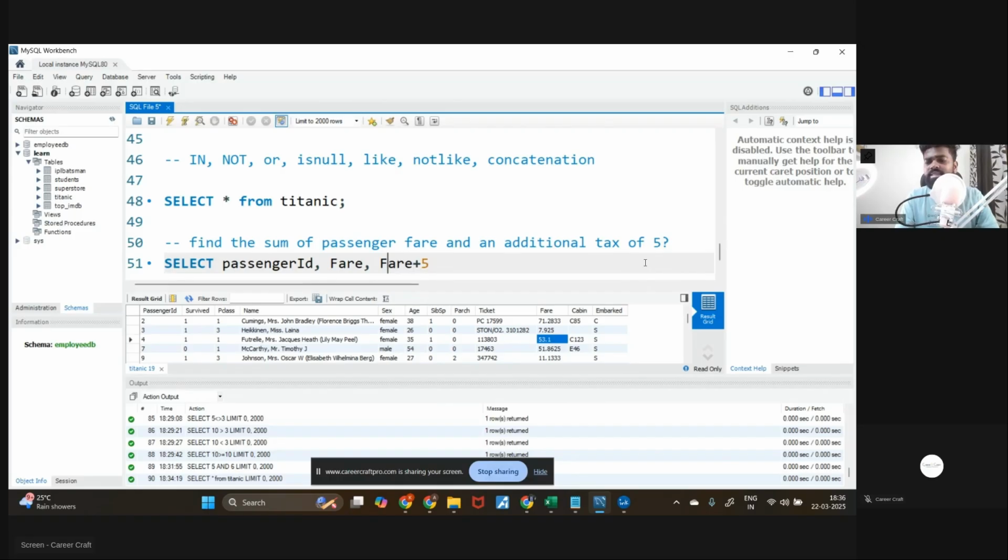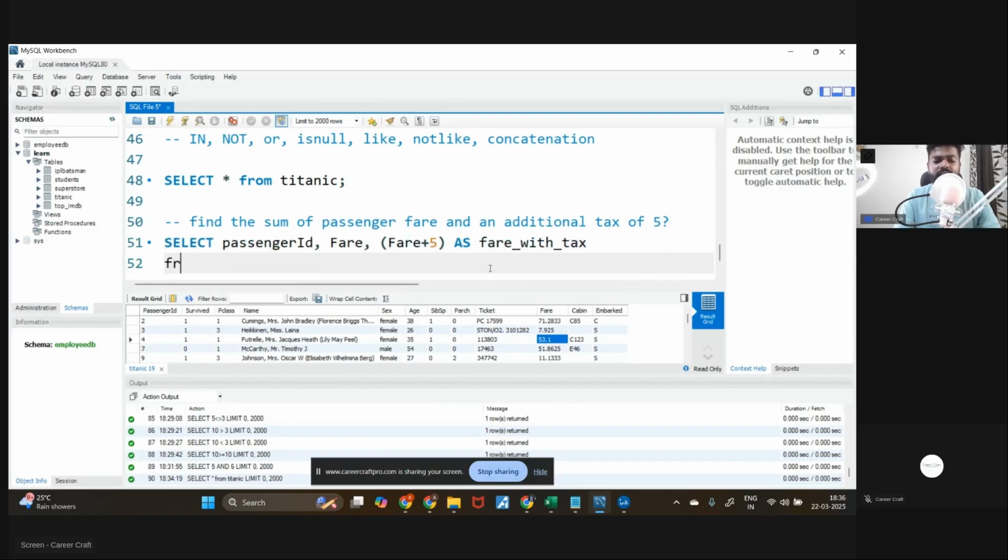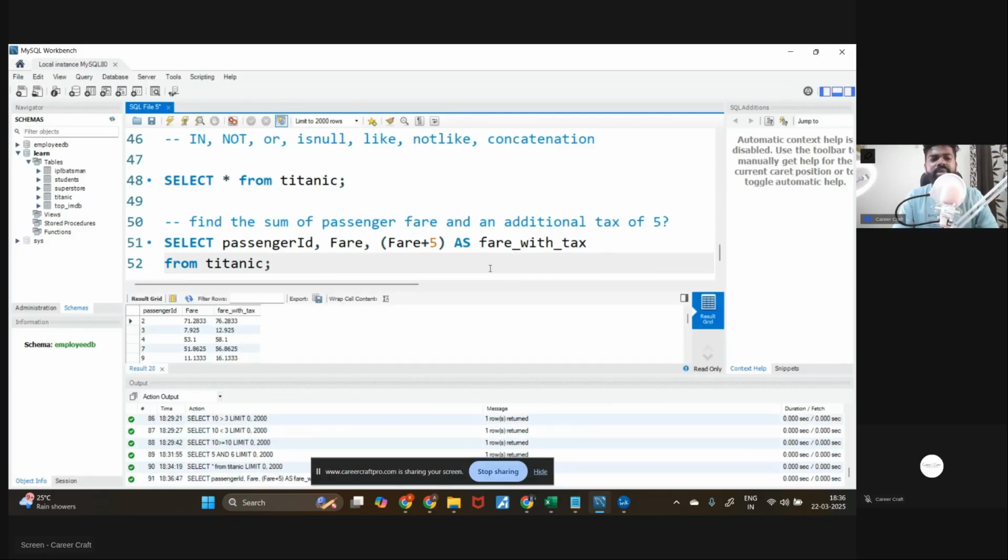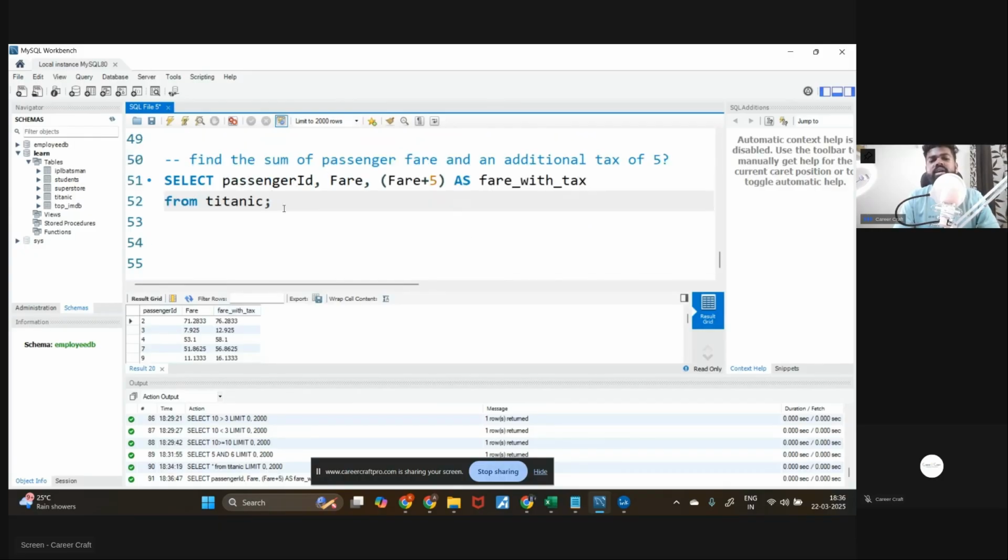Since it is a mathematical operation, I will just put fare plus 5 in a bracket as fare with tax, from Titanic. Done. Easy peasy. See, passenger ID is this, fare with tax is this. Got it, everyone? Yes or no?